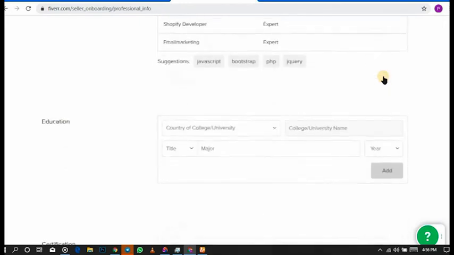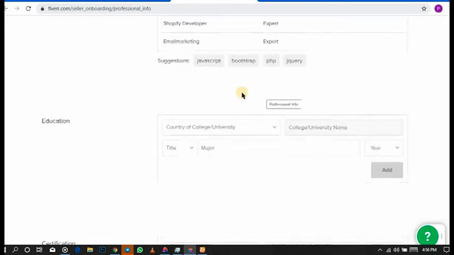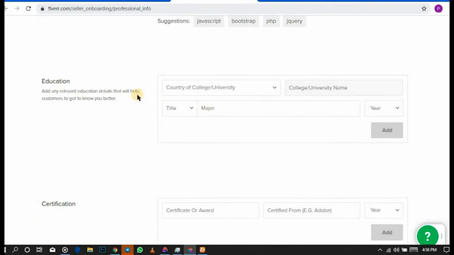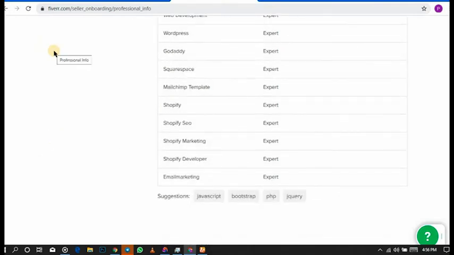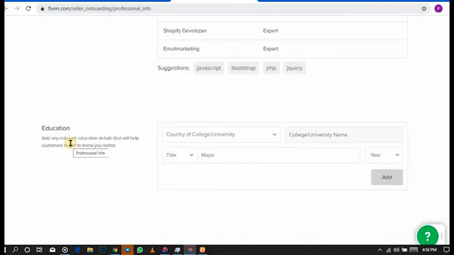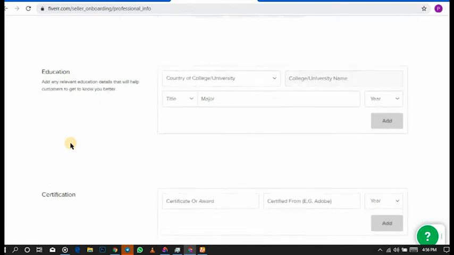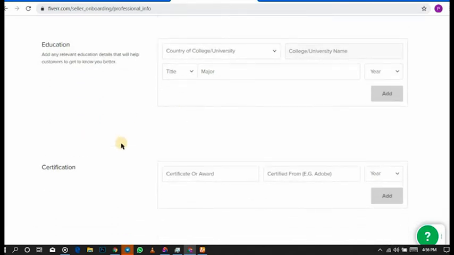After that is done, you'll be asked about your education. But notice something: some parts have asterisks like this, and some parts you can't find any asterisk there. The parts with no asterisk, just try to skip them. It's not a must to fill them up.